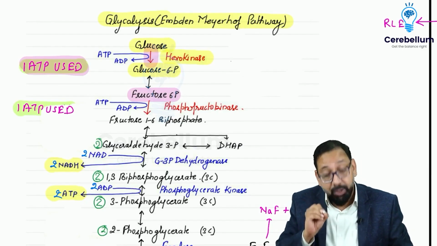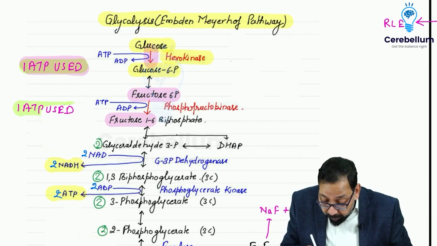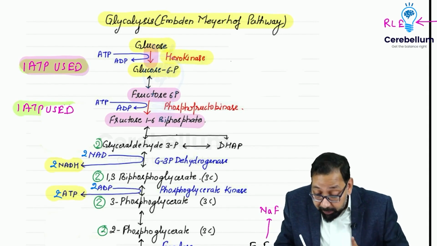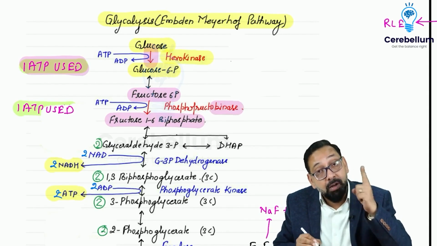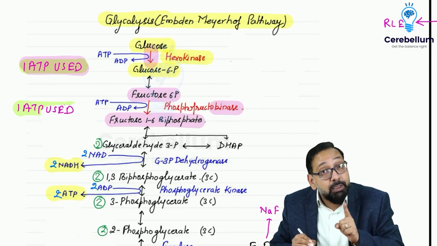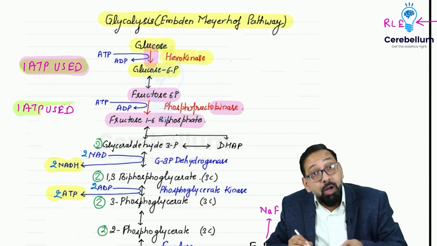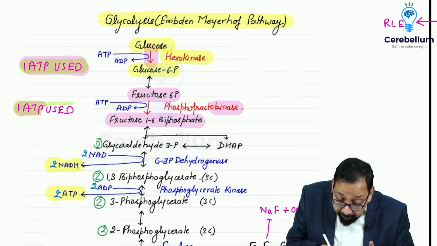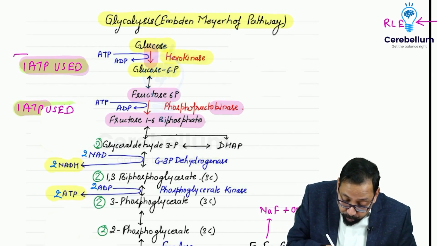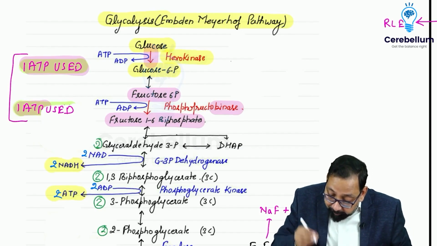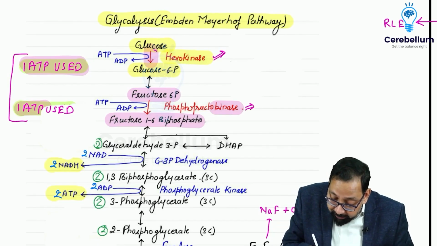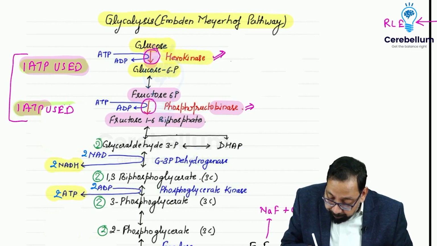This fructose 6-phosphate is converted to fructose 1,6-biphosphate by phosphofructokinase. Again kinase. All kinases are transferase. Kinase requires magnesium as cofactor. Kinase is used, ATP is used or produced. So in this, ATP is used. So you can say till now we have used 2 ATP, and hexokinase and phosphofructokinase catalyze irreversible steps.